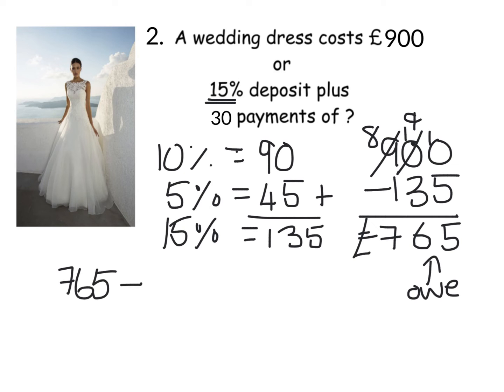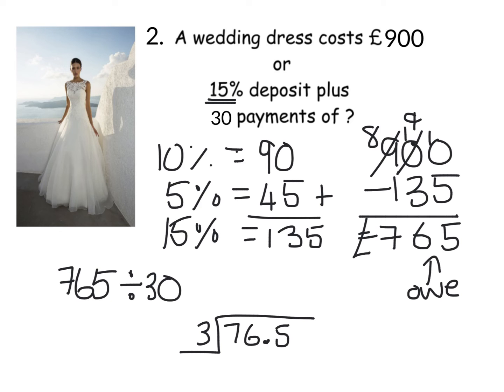Now, 765 divided by 30 is not an easy sum to do because I can't cancel out the zeros. I don't know if 765 divides exactly by 3. So we're going to do it step by step, as a sum. Remember, to divide by 30, I can divide that number by 10 first, making it 76.5. And then I can simply divide that by 3. So I've divided by 10 to get 76.5. Now I'm going to divide that by 3.